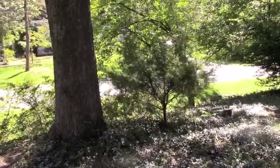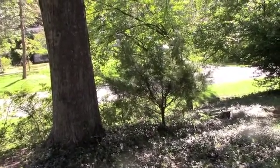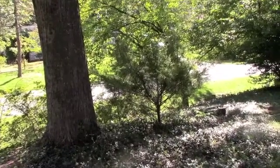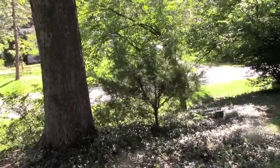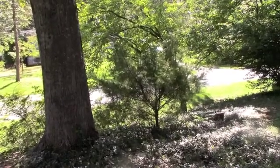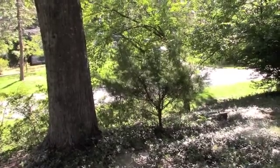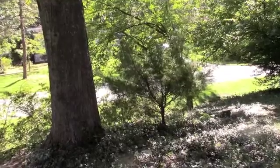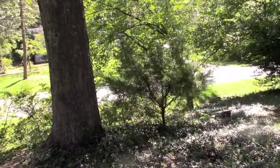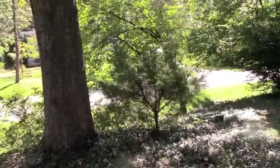And there's another volunteer. That one obviously is pretty mature, but that's the mother plant for all my little seedlings that I've dug up for topiary. But look at that, guys. It's as tall as me, and that just volunteered itself right in our front garden bed. In a good spot, actually. We needed something there. And this soil's very hard to grow in. So I'm happy to have it. Thanks for volunteering.